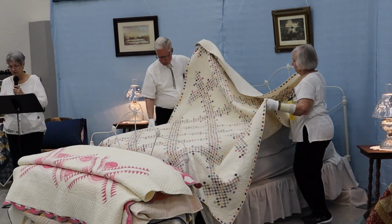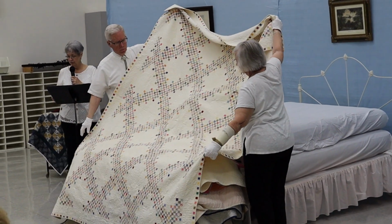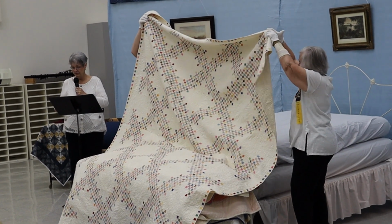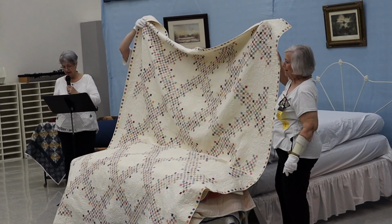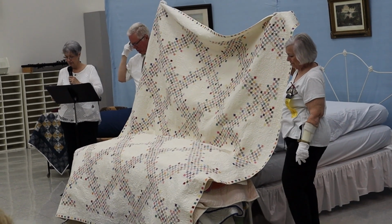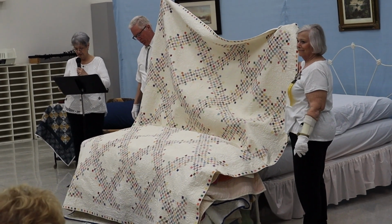This is our last quilt, and this is one of Alice's also. This is an Irish chain. The Irish chain quilts are known for their diagonal design, excellent piecework, and brilliant use of colors in confetti-style piecing. You will notice that between the diagonal rows are 11 rows of blocks, and every third row has two extra blocks, each having a sixth block, adding interest to the design.